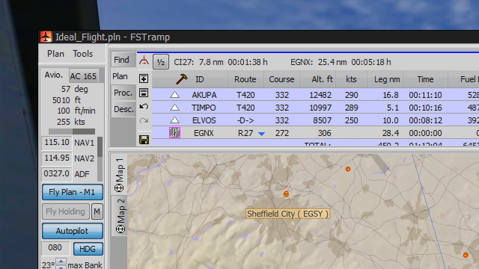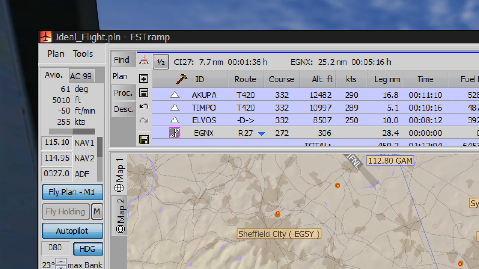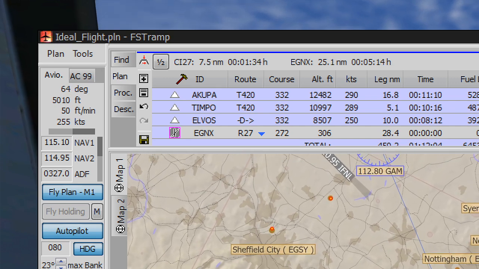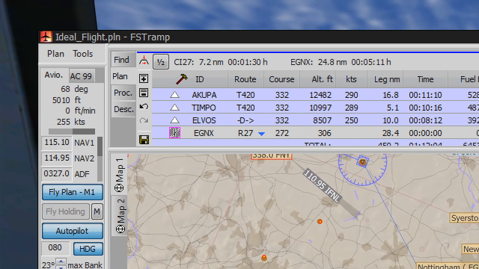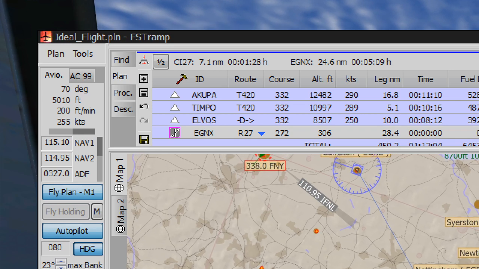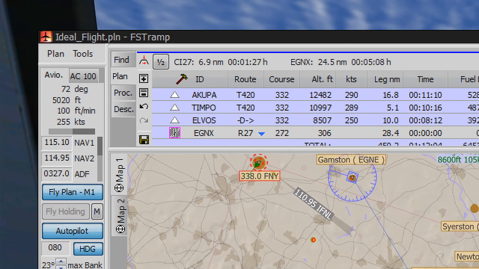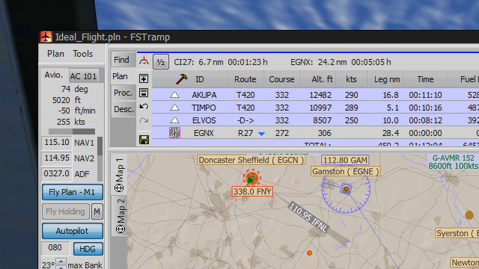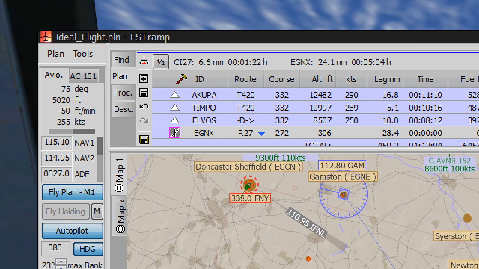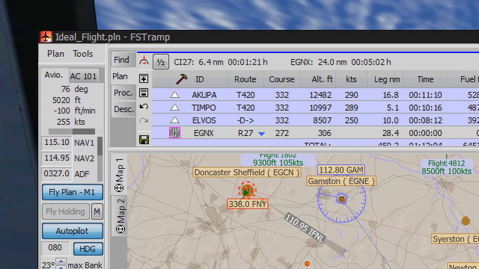Airspeed set to 245. Sadly, looks like Trump has lost control over speed.